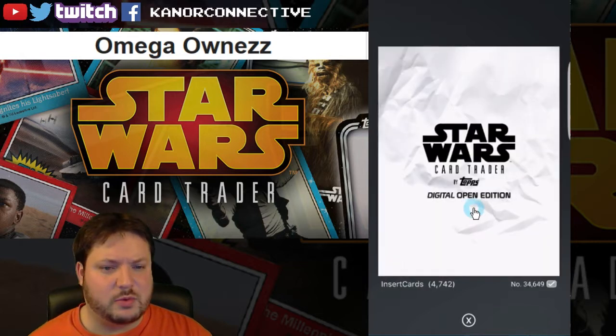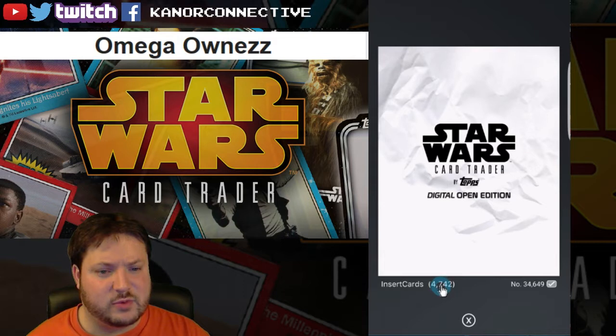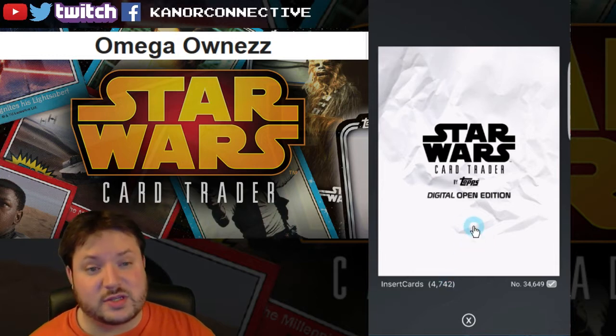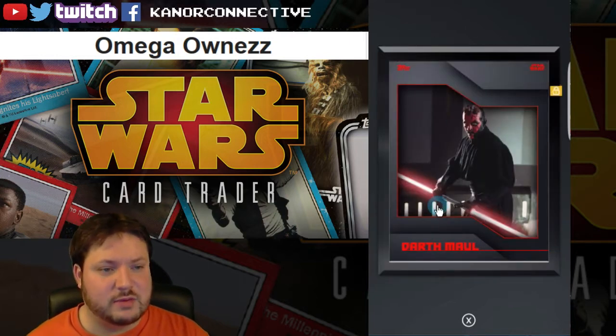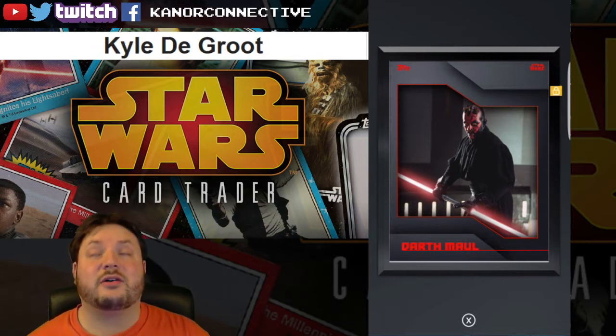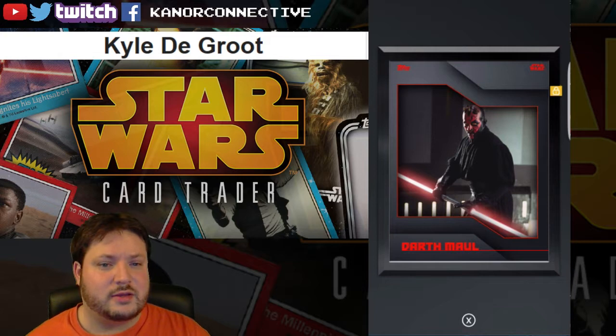And the next card up was a part of the Shadow Box set. Somebody had said in the chat what it was from. This is the open edition here. It has 47... wait, open editions usually don't have card counts? I think this was right around the time they were doing that. Anyways, this one has 4742. This is the red variant. The winner for this card is Kyle D. Groot. Congratulations to you.